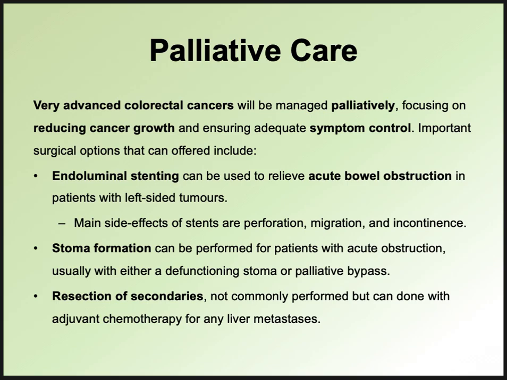Very, very advanced colorectal cancers may not be appropriately managed surgically. And again, this is also dependent on patient demographics, wishes. But palliative care is a key part in ensuring that there is a management plan for these patients. And these palliative approaches focus on reducing cancer growth and symptom control. So endoluminal stenting can be used to relieve acute bowel obstruction in patients with left-sided tumors. This stent works very similarly to any other stent in the body and is very important to prevent obstruction. Main side effects may include perforation, migration, and incontinence.